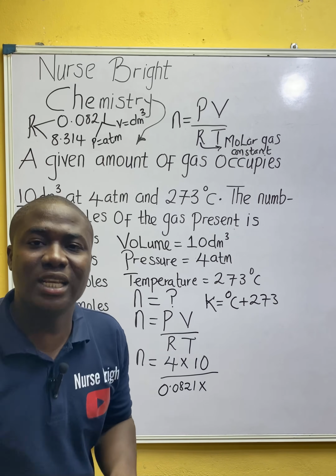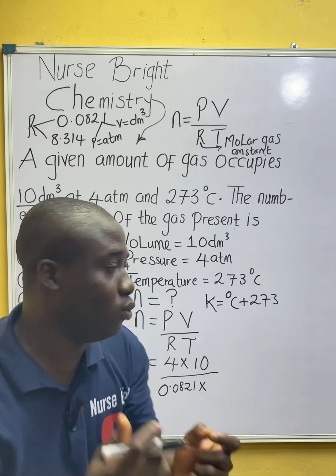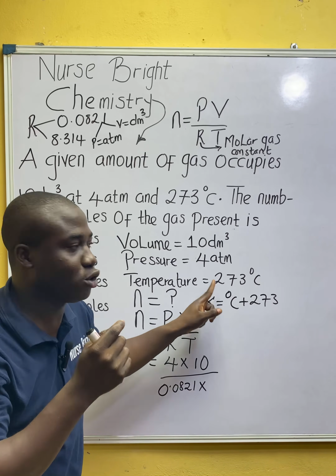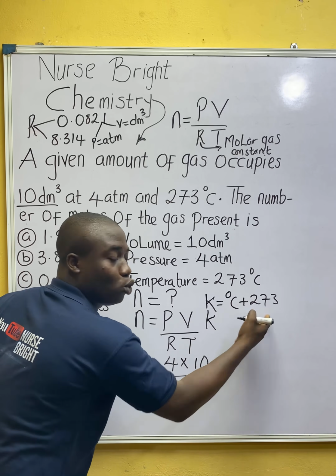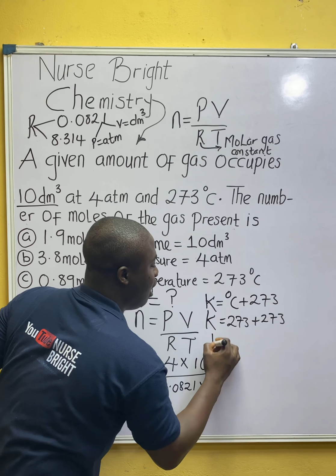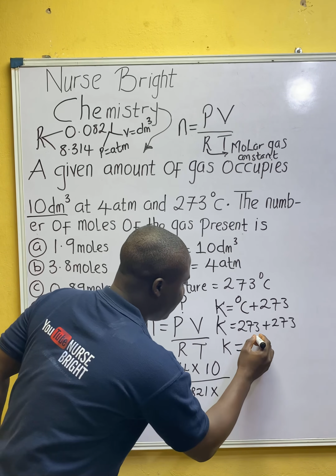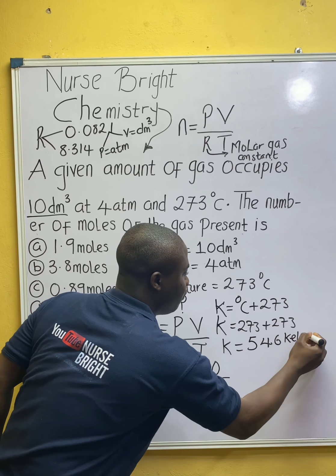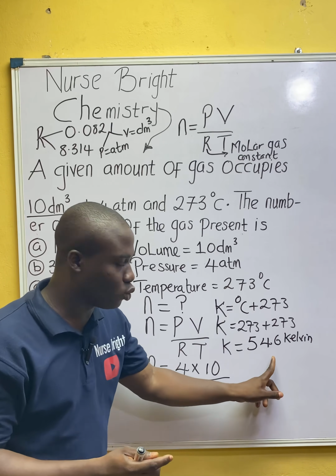Listen properly. It is not because I'm having 273 here that I added. No, the conversion value is you adding your degree Celsius value with 273. So let's say here was 27, for instance. For you to convert to Kelvin, you simply add 273. So here becomes 273 plus what? 273. What becomes the Kelvin temperature? So when we hit our calculator, we simply get 546, all right, Kelvin. All right, you can see how we converted a value from being degrees Celsius to Kelvin.